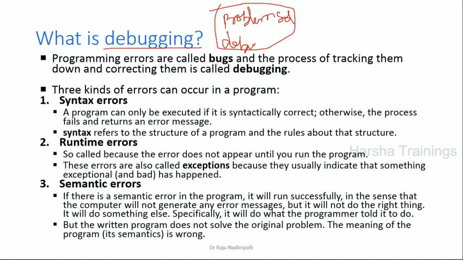Now clear? For example, if I write some statements, and compile or interpret them, I will get some errors. Those errors are also called bugs. If you are a good programmer, by looking at the code you can easily say in which line you are going to find an error. The process of tracking the errors and correcting the errors is called debugging. This is the most relevant feature of a programmer: how to identify the errors which are occurring and how to correct them.